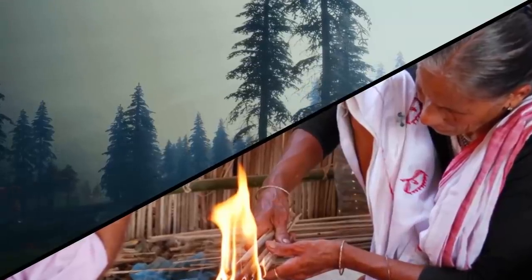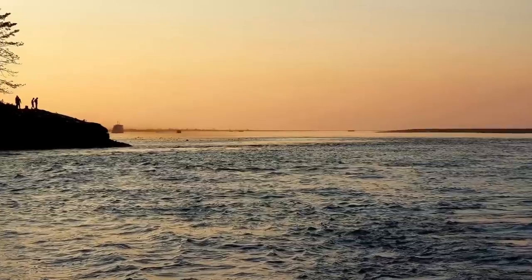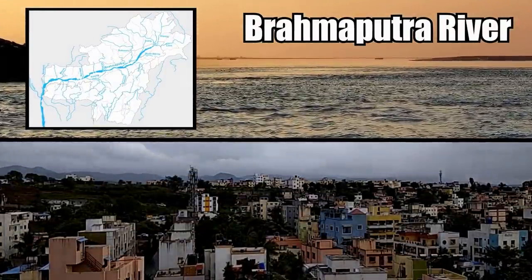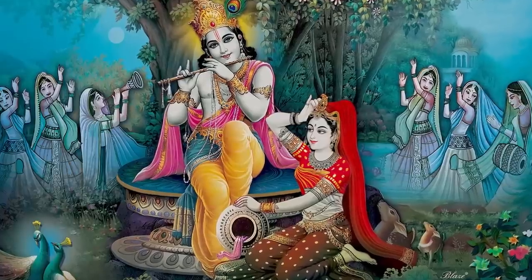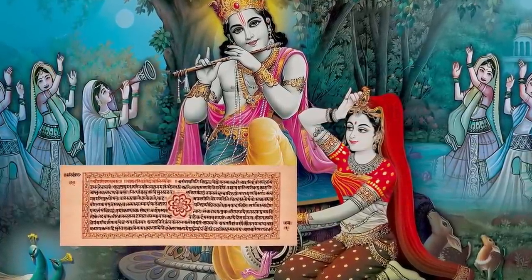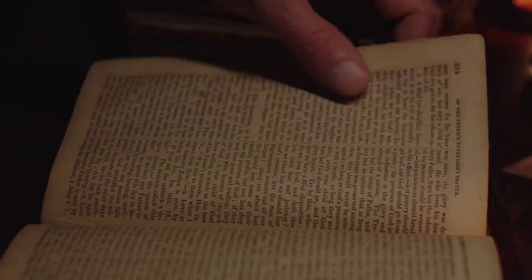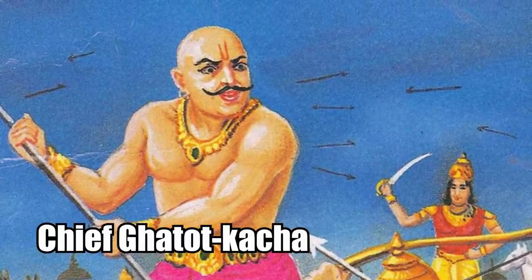The ancient village of Meyong was once the black magic capital of India. The quiet village sits on the edge of the Brahmaputra River and looks like any other village in the region. But its origin goes back to the days of ancient Assam. It's mentioned in the mythological epic the Mahabharata, a religious text that tells the story of Hinduism's gods and goddesses and an epic battle amongst heroes and gods alike. In the book, the village of Meyong is where Chief Gatot Kacha received magical powers.